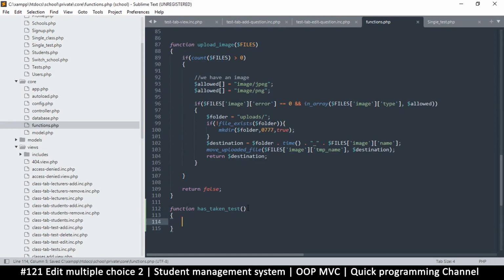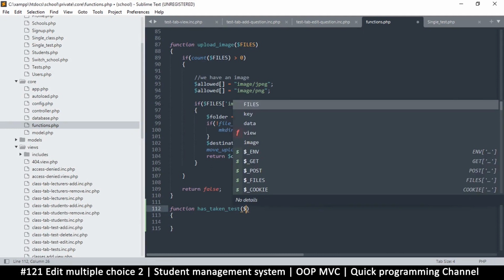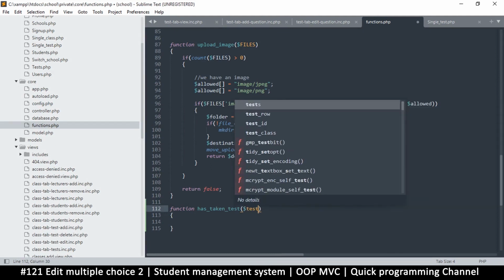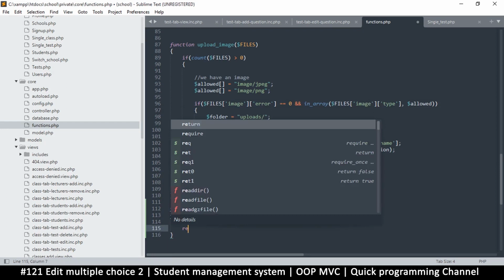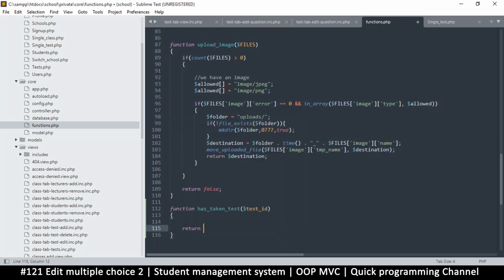And then of course we will require the test ID. So I'm going to say test_ID, and then we're going to return a yes or no, or true or false. There we go. So for now we're going to return false. We haven't put the meat for this function yet, but we can use it as it is because it still returns a boolean after all.